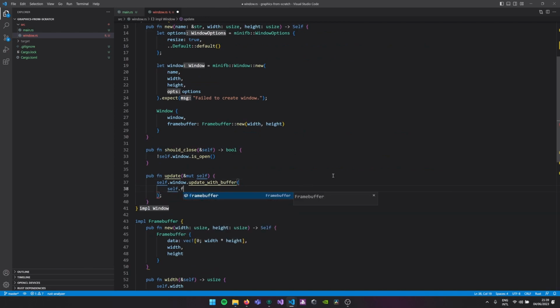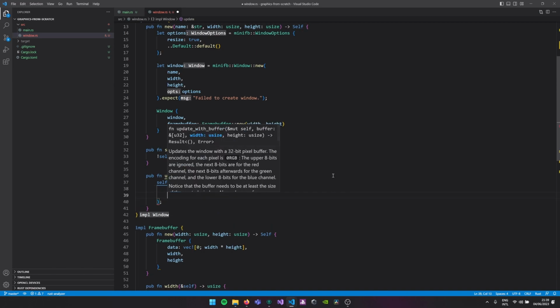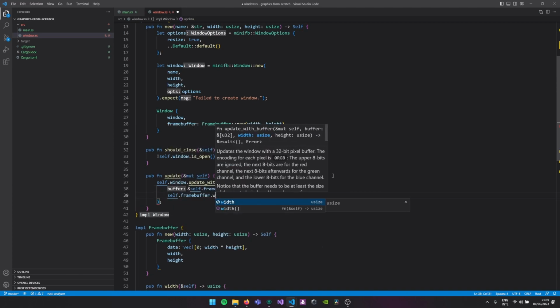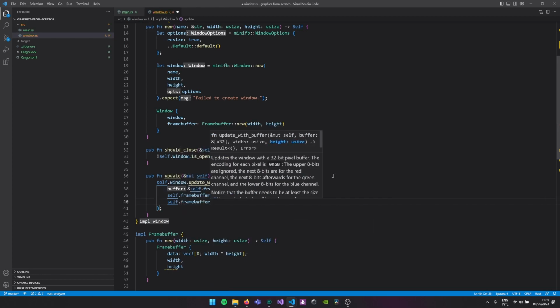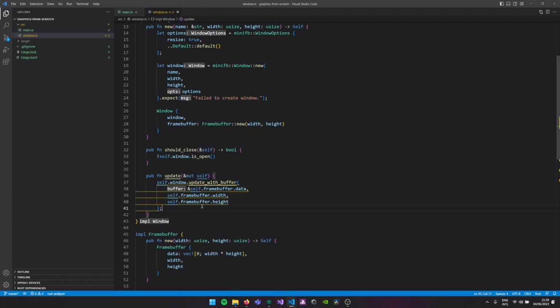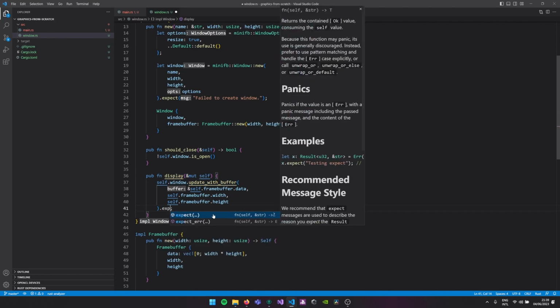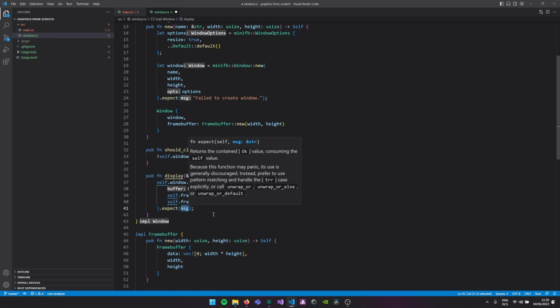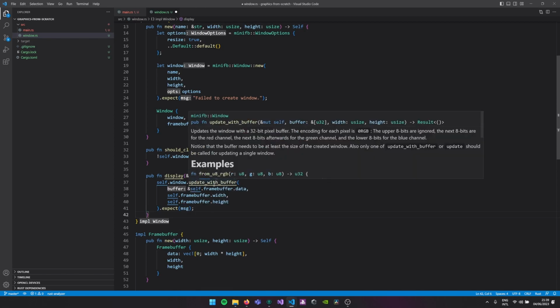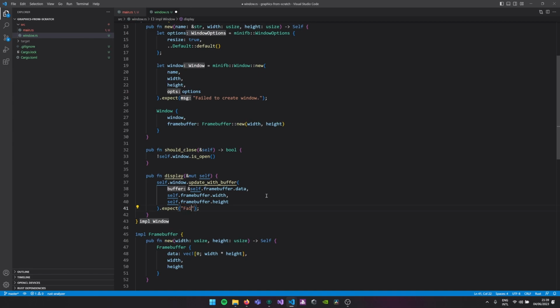So what we can do, self.framebuffer.data as a reference, self.framebuffer.width, self.framebuffer.height. So personally, I would rename this to display instead of update now, because it's also updating, but it's more so displaying our pixels. And we'll need to put expect here because it's returning a result, whether or not we successfully displayed our pixels. If we did not, then unfortunately failed to display pixels.